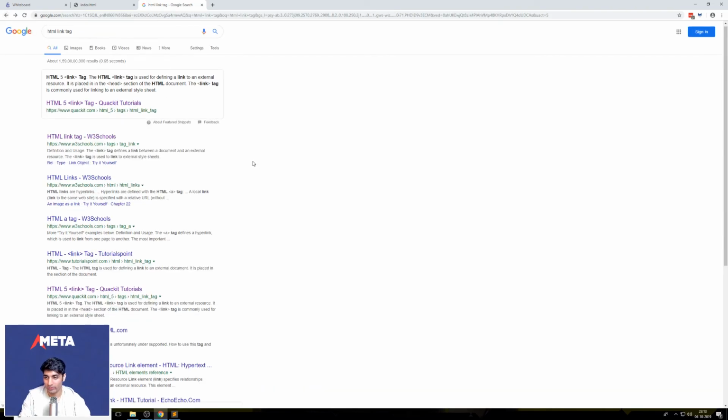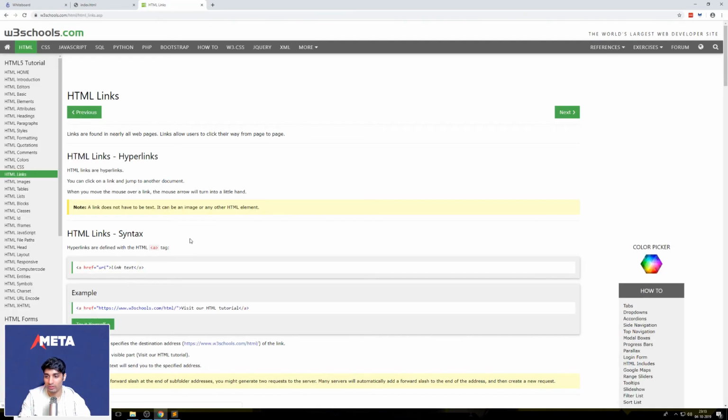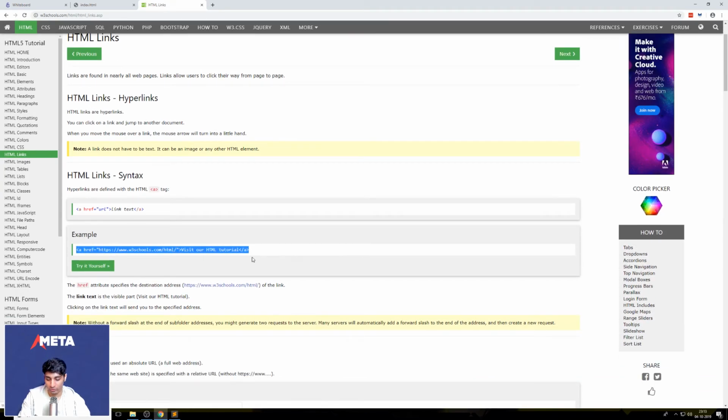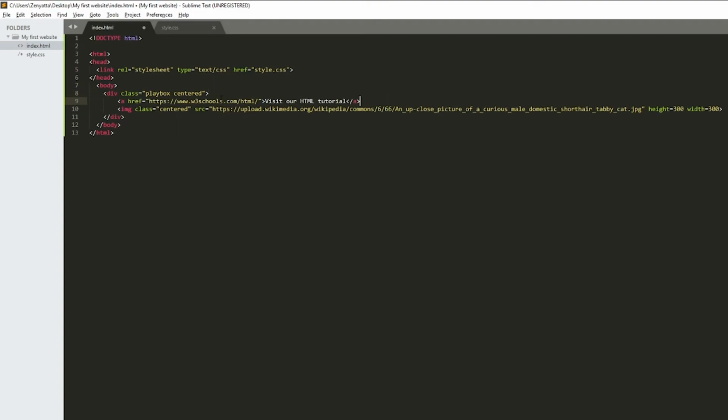HTML link tag. HTML link. And as you can see, I'm just going to copy this and paste it, which is a href equal to some URL. Maybe let's send the URL to https://google.com with the words go to Google.